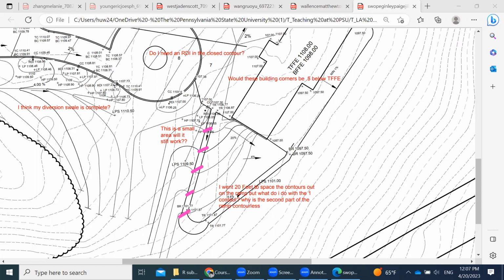So now how many contours do we have here? This is 7. We have 6 over here. 6, 5, 4, 3, 2, maybe 1 will be down there. Then 9, 8, 7. Well, I don't think we need to go down to 7. We just need to go down to 8, so we can get rid of one of them.